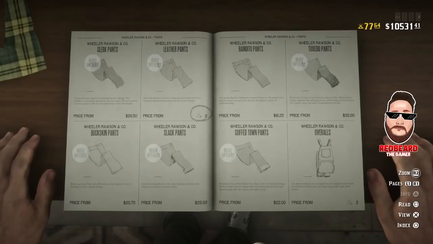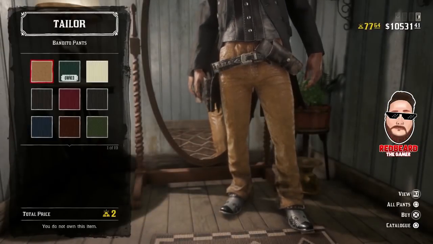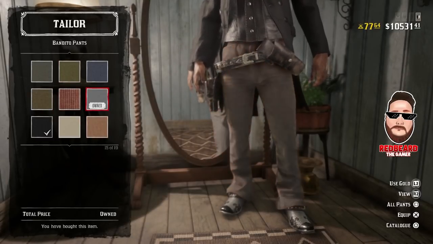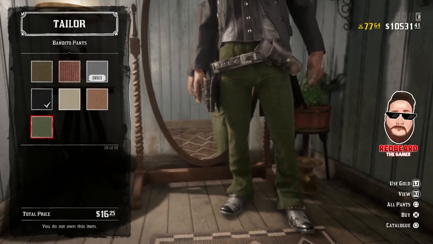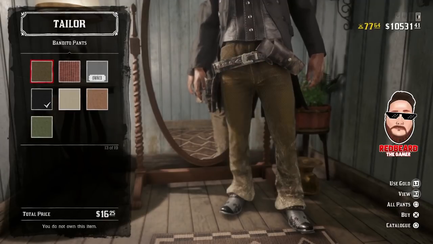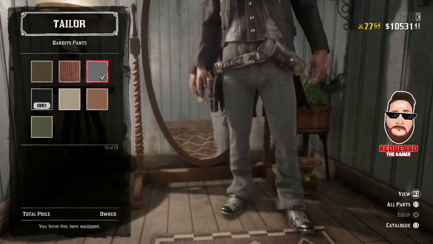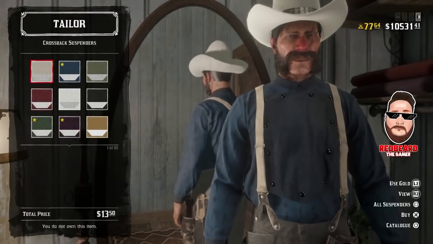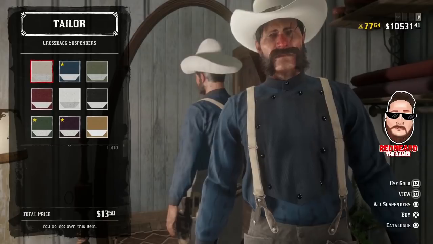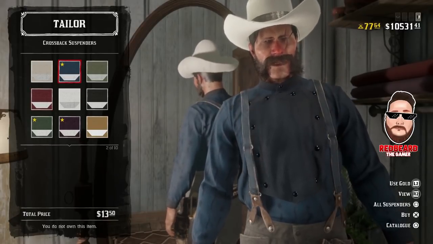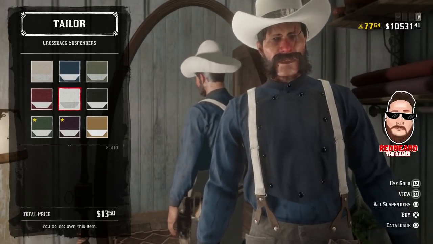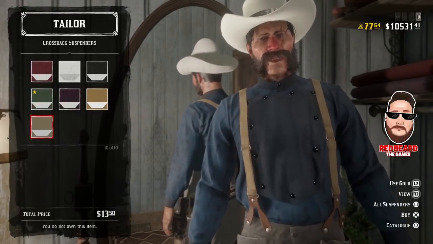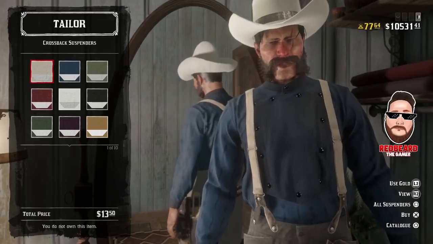And pants, let's see. We're gonna probably go ahead and just go with the Bandito pants. And it's kind of just like a light blue jeans. I think these will work here pretty good. I didn't really search real deep into it, but I think this is good enough because they're going to be covered with chaps. And now we're going to go with the suspenders, and there of course was 100% ones that look just like it, but I think this coloration right here will probably work. It's not too bad. I think it's coming together pretty decent.